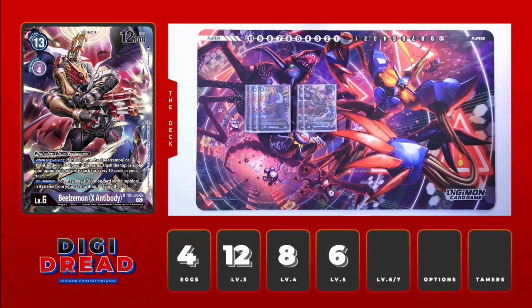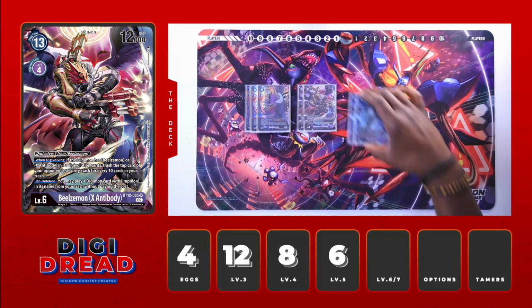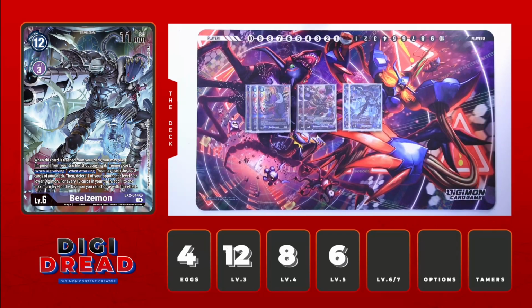There's so many plays that you can do with this particular card. It is amazing. Then we go with a classic EX2 Beelzemon. It's an absolute mainstay. This card is just super strong, enabling us to effectively control the board efficiently, depending on how many cards are in our trash, which is huge. And then obviously being able to effectively trash more cards when attacking there as well.